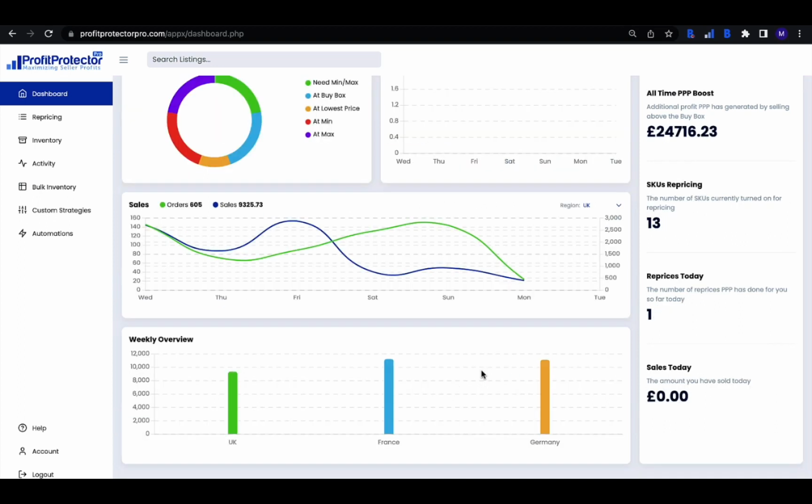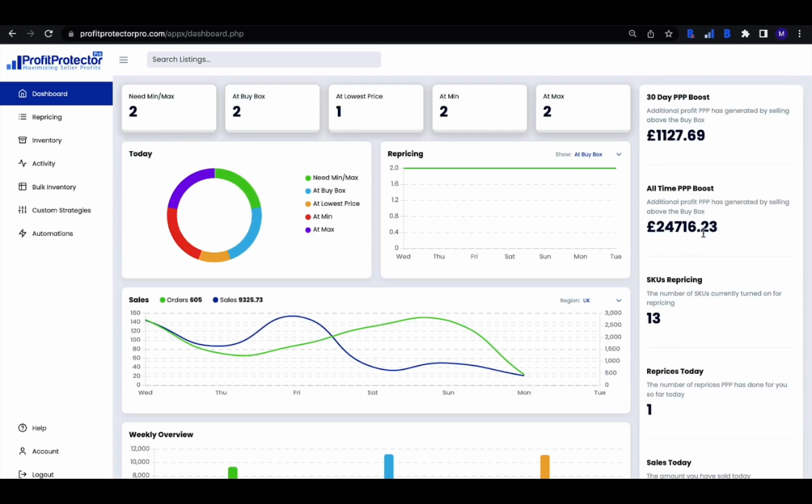You can then check up on your sales to see how you're doing that way. So this will show you the total sum of sales in the last 7 days and how that information has fluctuated and how many orders you have had as well. You can change this information per marketplace as well. So all of the marketplaces that you sell in, that you've toggled on in Profit Protector Pro, will appear in here. So you can see that information per marketplace. You can view it this way, or you can view it in bar chart view. So this is like a weekly overview showing you the total sum of sales per marketplace. And then you have this information to your right.